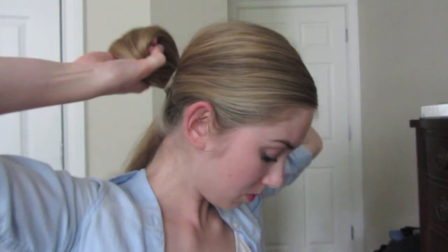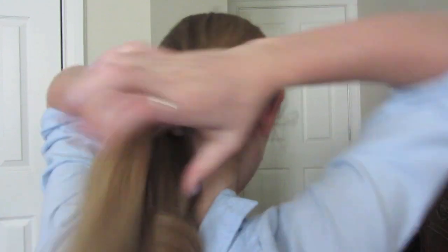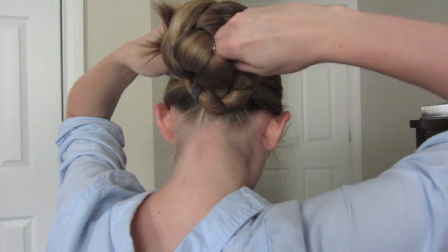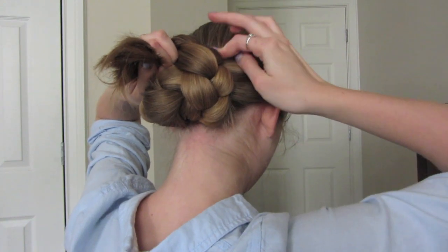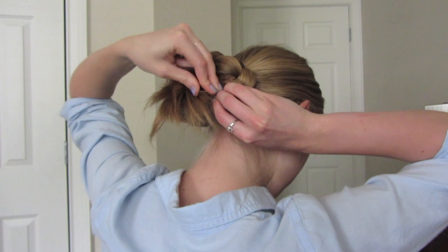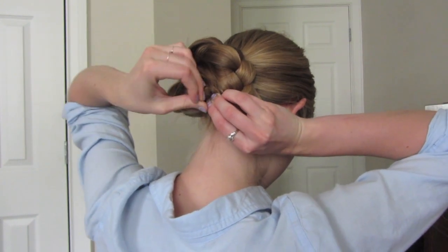The next hairstyle is a bun that I showed you guys in another video. You just put your hair in a ponytail, braid it all the way down to the bottom and finish that off with a hair tie. Then you're just going to tie your hair into a knot — if you want more detailed instructions I'll put a link to the video below. Once you've got it in a knot, tighten it up and pin it in place, then pin the little end part sticking out with smaller pins in little pieces at a time. And of course I add a little headband as my favorite finishing touch.